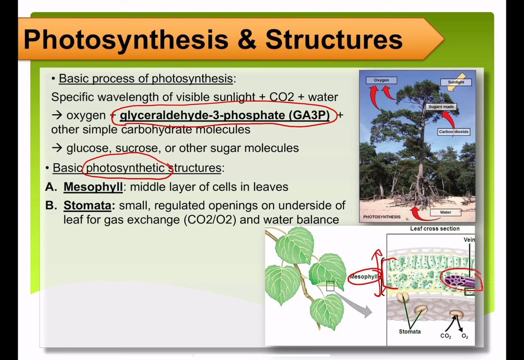If you look underneath a leaf, you will see that they have little openings that function like our mouth and our nose. And these are examples of those openings. These openings are called stomata. Okay, stomata. And they are important for gas exchange. Just like our mouth or nose, oxygen and carbon dioxide go in and out through here. So here's carbon dioxide going in and oxygen going out.